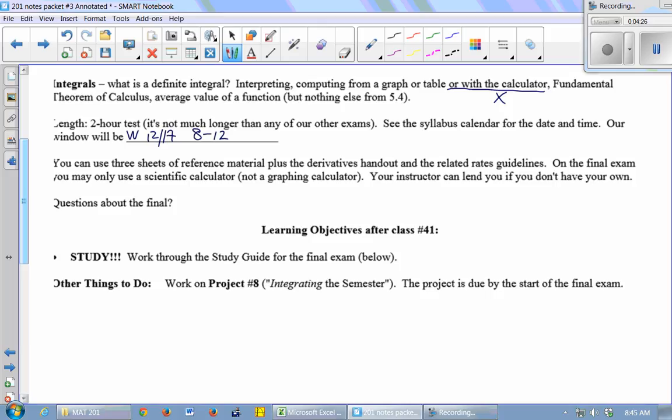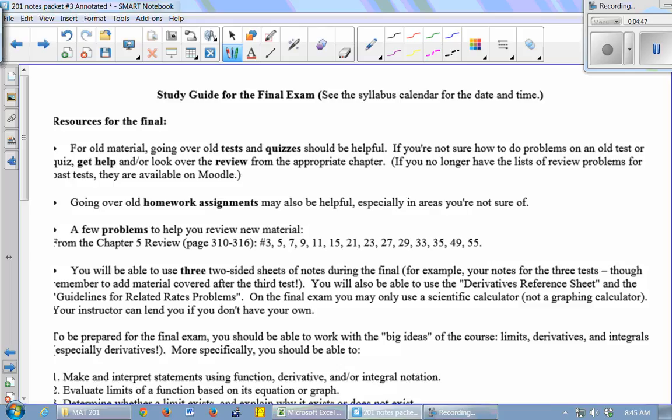So your homework for the next couple of classes is just to study. This is project 7. If you haven't handed that in yet, it's due at the final exam. All you have to do is write some stuff on it and you get 100 project grade. I won't even read it until after I do your grades, so you just have to hand something in. And you have a study guide for the final exam.